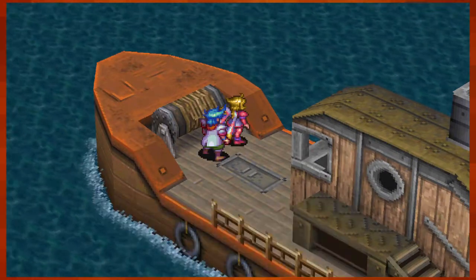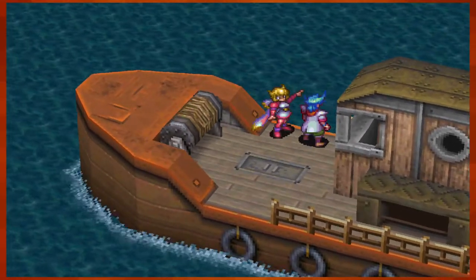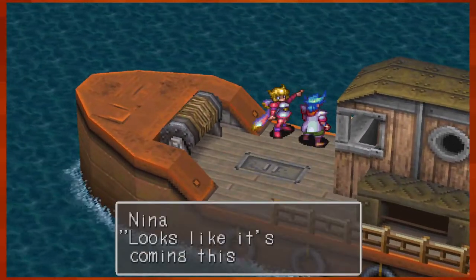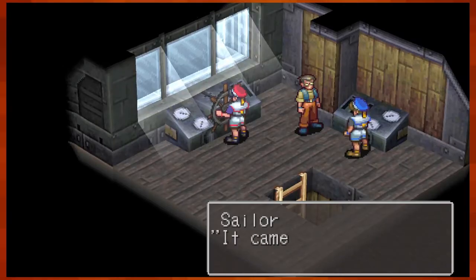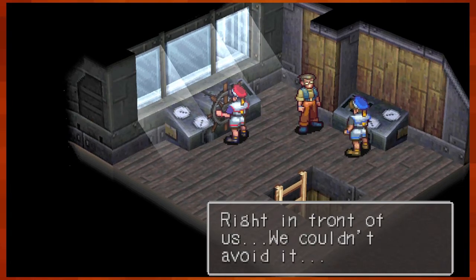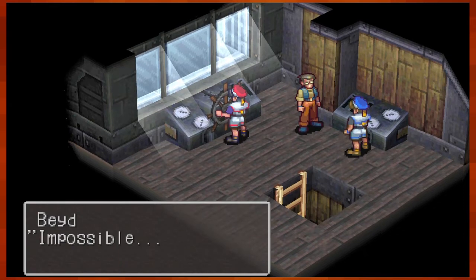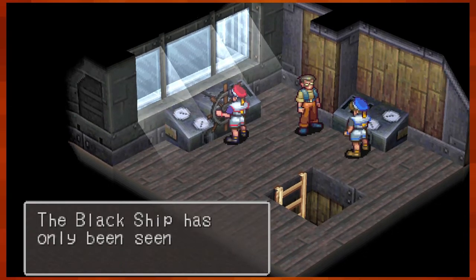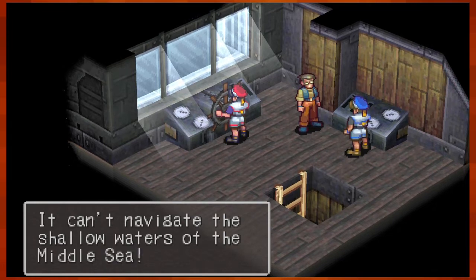Huh? What's that? Looks like it's coming this way. A ship? It came out of nowhere. Right in front of us. We couldn't avoid it. Impossible. The black ship has only been seen on the outer sea. It can't navigate the shallow waters of the middle sea.